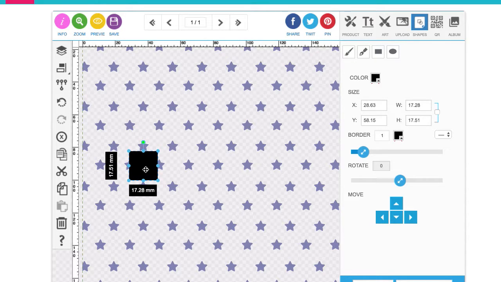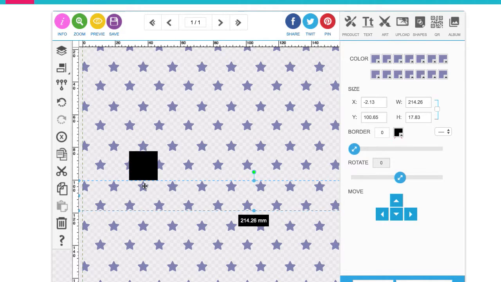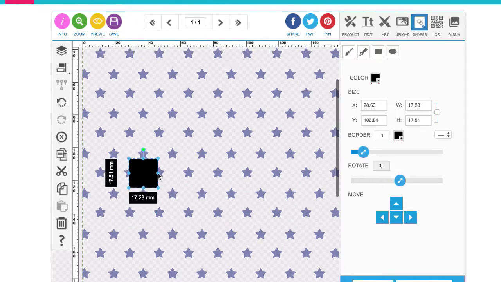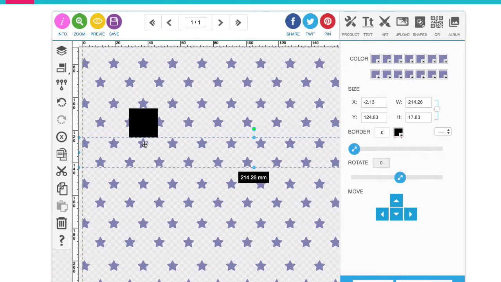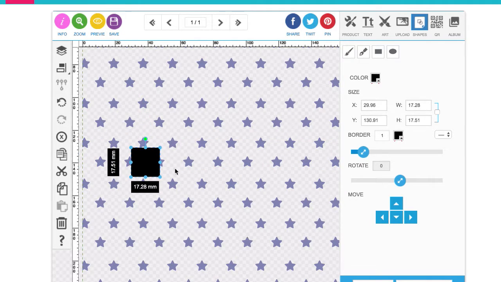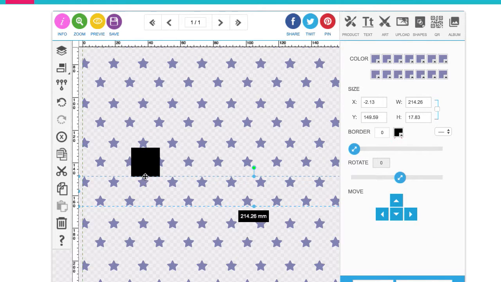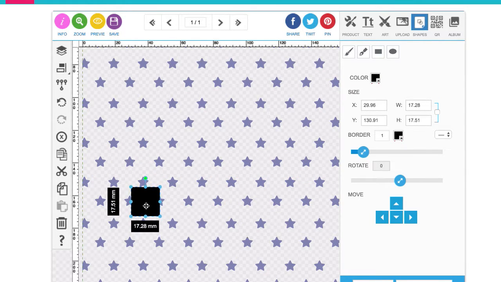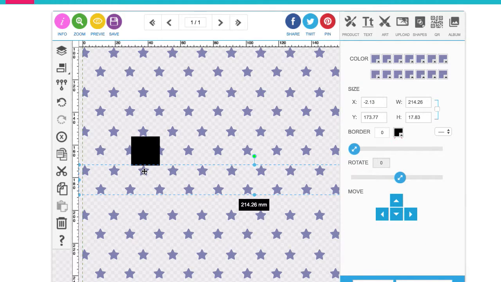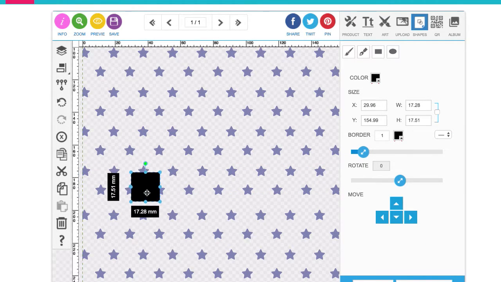I'm using stars, you might be using something completely different. Heart or flower or whatever, dots, you might be making a polka dot background, so you could just do this to check if you're not 100% sure that you can do it from sight, which probably not many people can, so always best to check. This bit takes a little while, but if you want to get it perfect, it's worth doing.